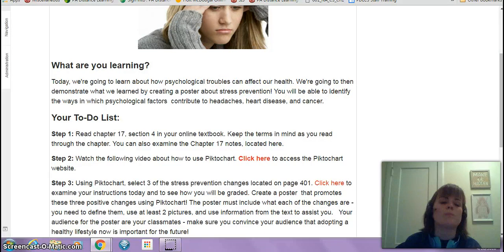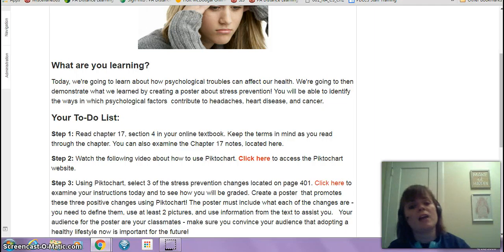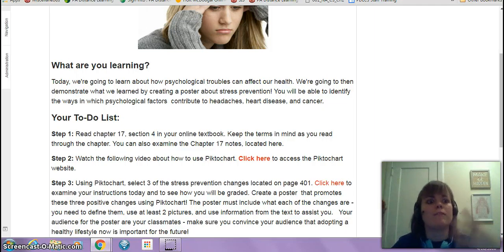So again, guys, once you have made your picto chart, followed the instructions I provided, you're going to scroll to the bottom of the lesson, and you're going to upload this like you would a screenshot or any other assignment with a file upload. You can totally also paste your final picto chart into Google Documents and share the link with me. Whatever item works, okay? So this video was a general intro to picto chart for psychology class.